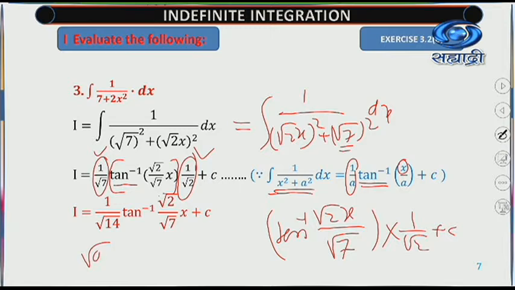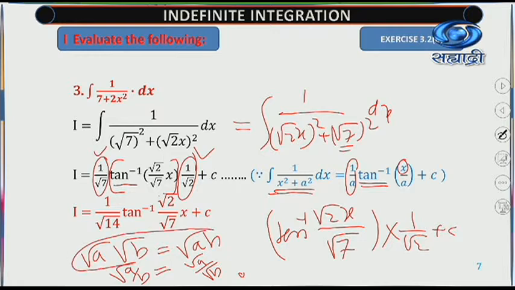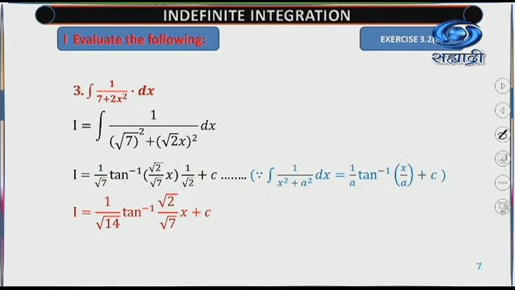You know that root of a into root of b is root of ab. This is for the product as well as for the division also. Root of a upon b is nothing but root a upon root b. You already studied this in irrational numbers, that is the most appropriate word, that root of a into root of b equals root ab. You learn this in indices also. Anyway, you learn this in all the algebra you have studied up till now.